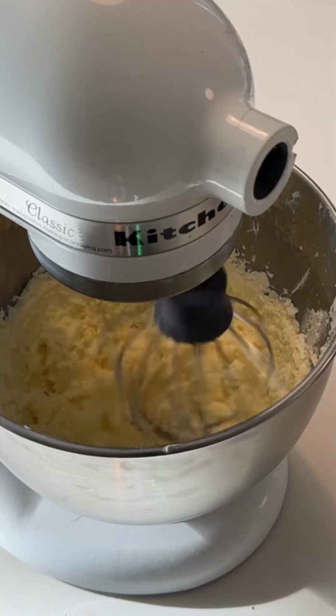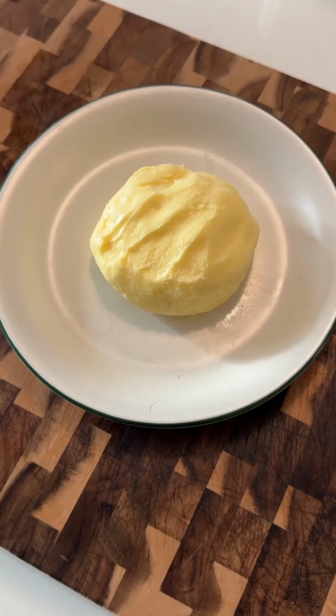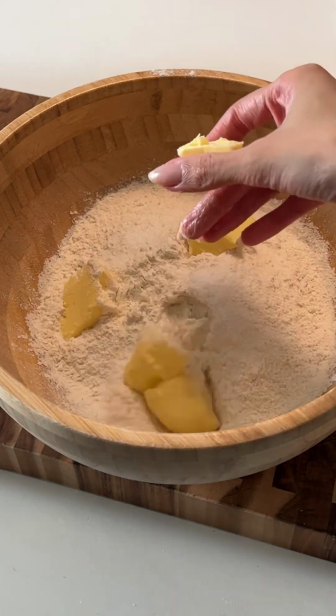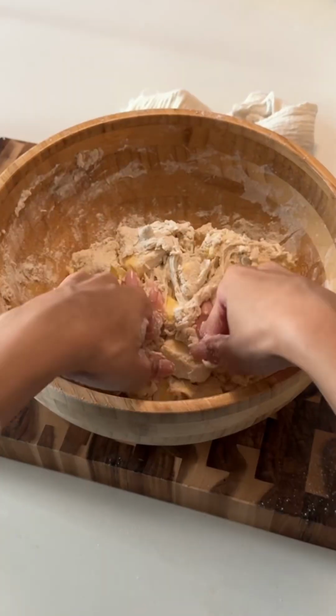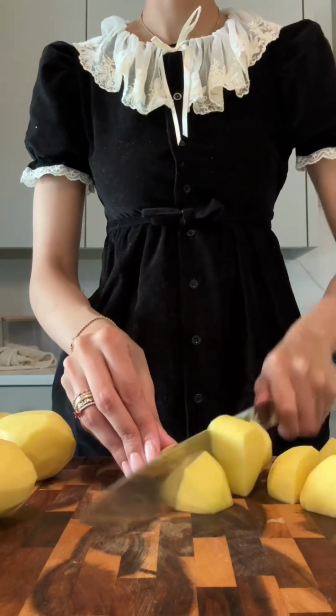Moved on to making my rough puff crust. I let my heavy cream go until it separated from the whey, set that aside, and then made my dough by combining some flour, salt, butter, and ice cold water and letting that sit in the fridge for about 20 minutes while I got started on my mashed potatoes.